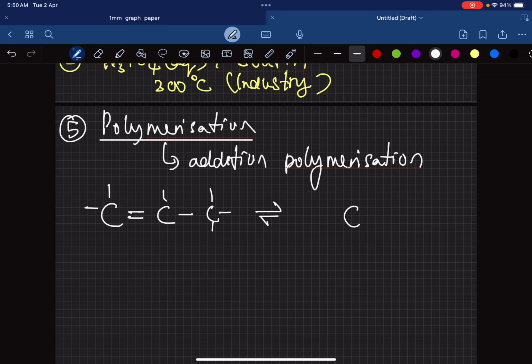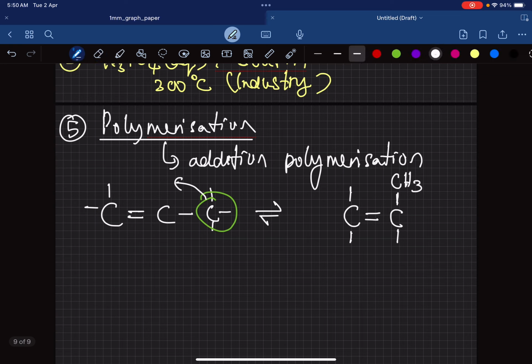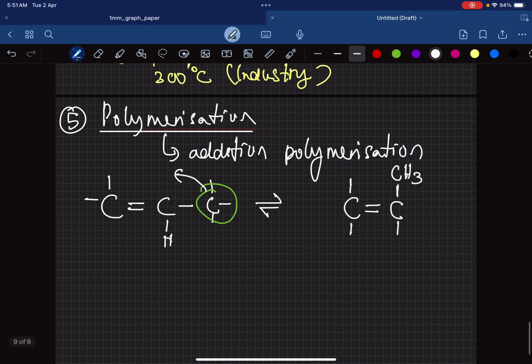So we focus on the double bond. Then we take this group and push it up or down. So for example, this becomes like this, let's say CH3, and then this is the H. So we make it look like this. Imagine this was here; I just pushed this up. So I make it look like this.